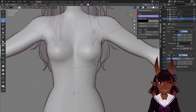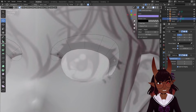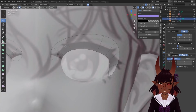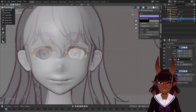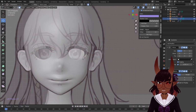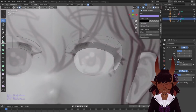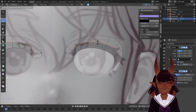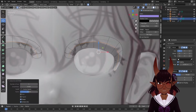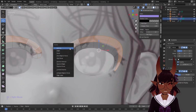Go to modeling. I'm going to try and get this shape in a nice way. So actually, you can go to modeling mode. I'm going to go to edit mode. It doesn't matter too much. So I'm going to hit Control R to do a loop cut. Loop cut right in the middle. I'm going to delete this. Delete faces.